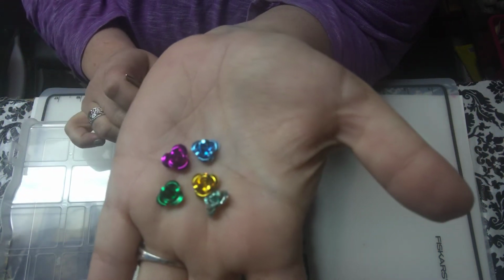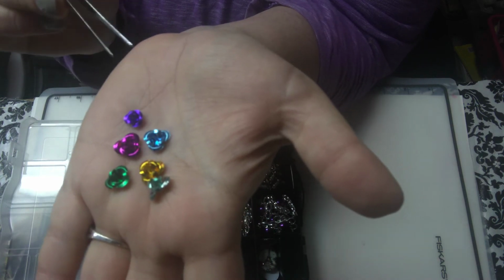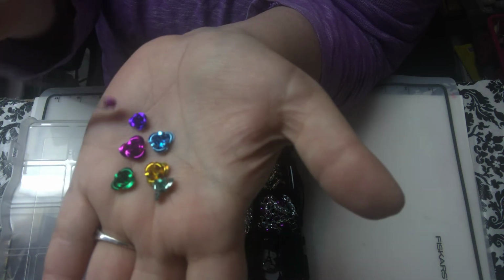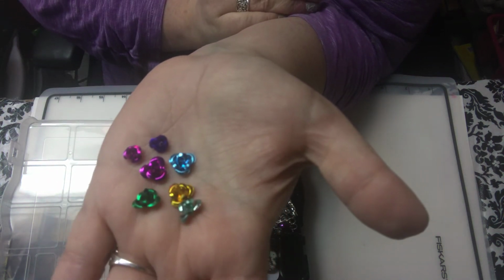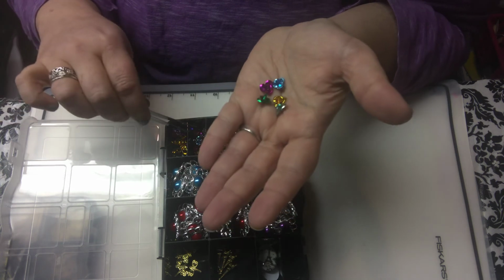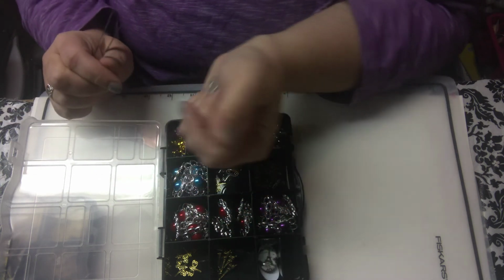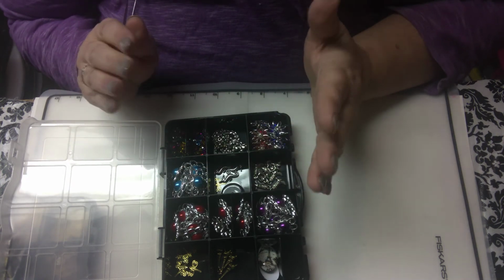Now in comparison, these are the smaller. This is the smaller of the roses. So there are two different sizes and both are equally just beautiful. I don't even know how else to describe these items. They're just wow. I was just literally taken aback with how nice the things looked in person.